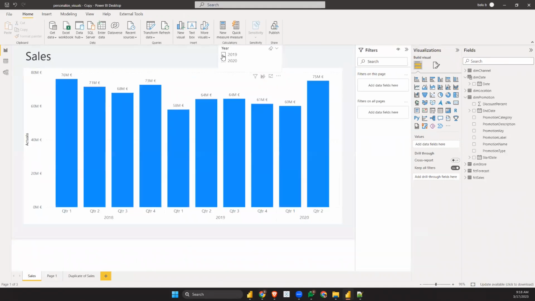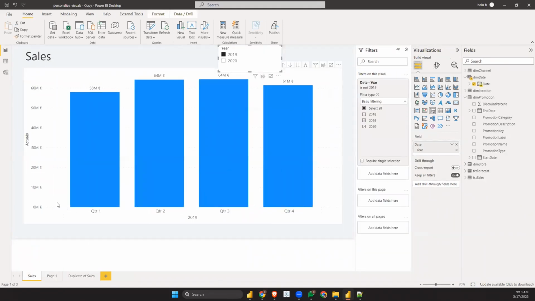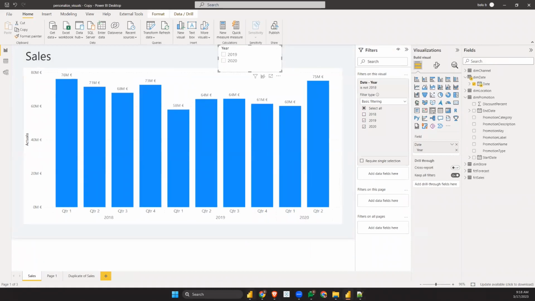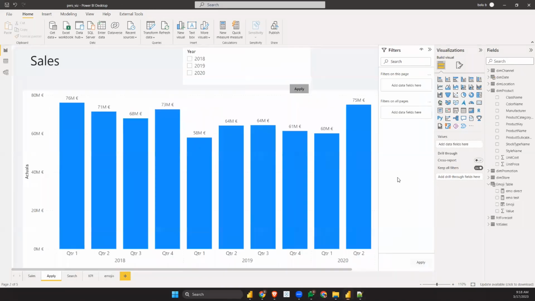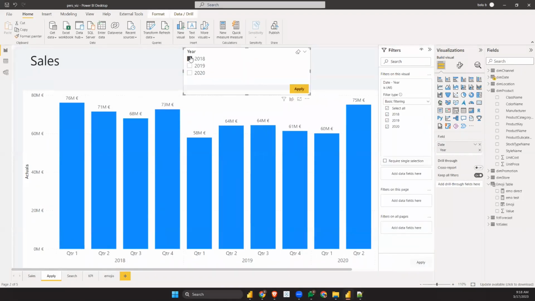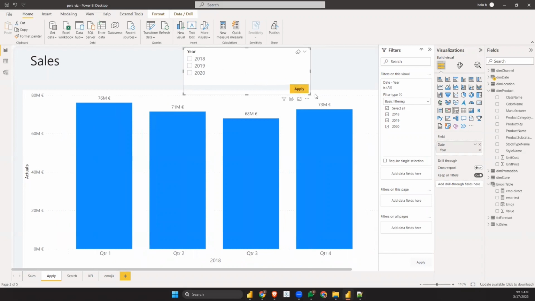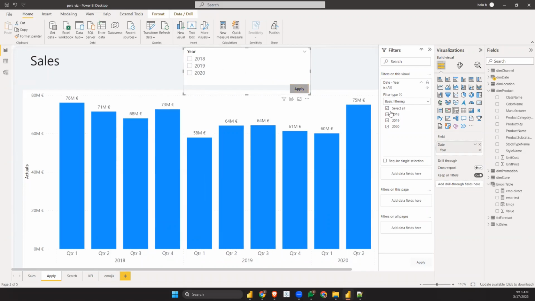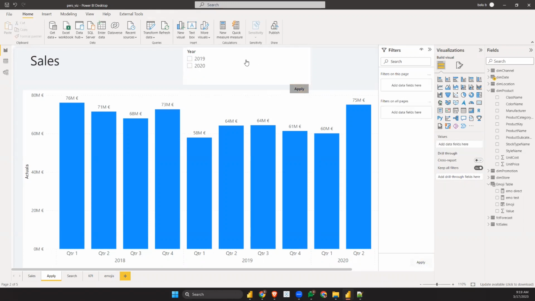Generally, when we click on that particular slicer field, the visualization gets filtered. So right now, even though we click on that particular selection, until we click the apply button, the changes are not reflected. This is in the slicer. Coming to the filter pane, I don't want the year 2018. I'll be eliminating this. Until I click apply, that will not get eliminated. You get the point, right? So this is the first step.